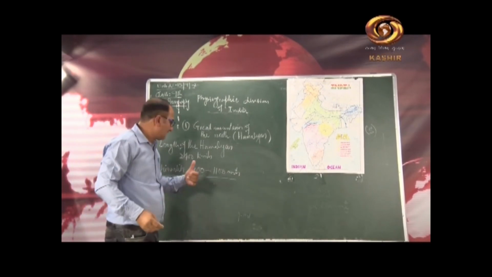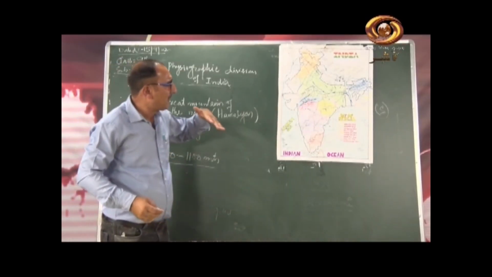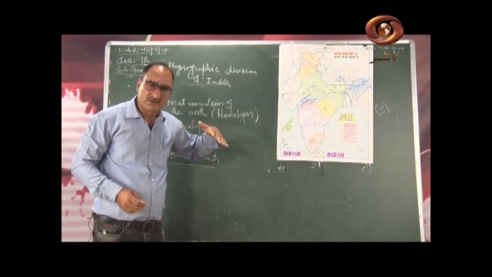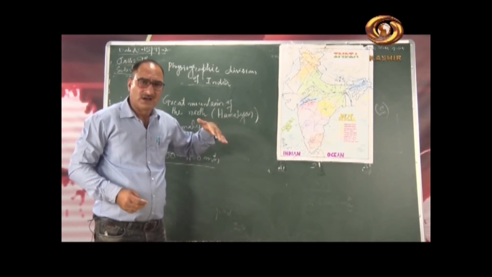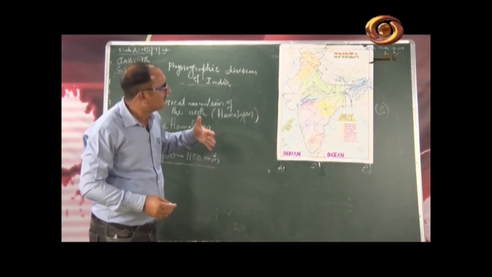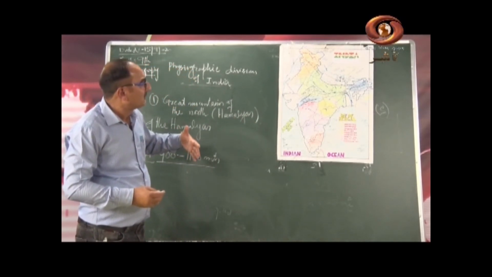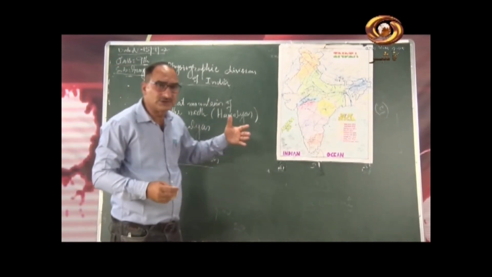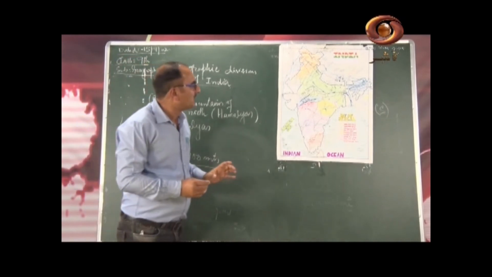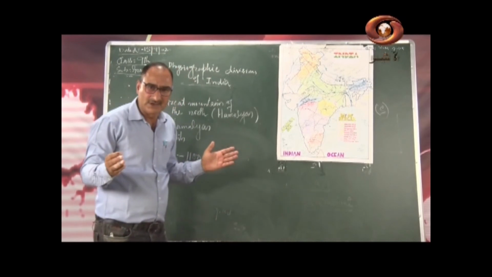The height of the Shivaliks is 900 to 1100 meters, and there are some grasslands and pastures where the Gujjars and Bakarwals rear their goats and sheep in summer. The Shivaliks are also called the outer Himalaya, or the foot of the Himalaya. So these are the three ranges of the Himalayas.